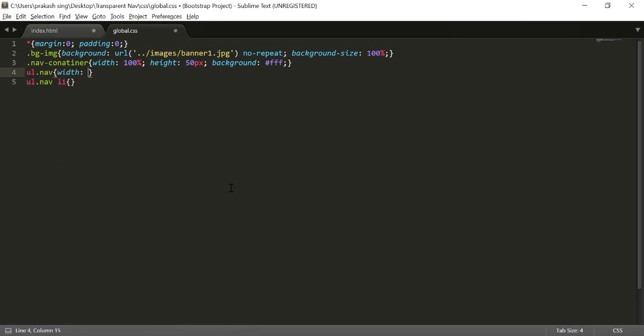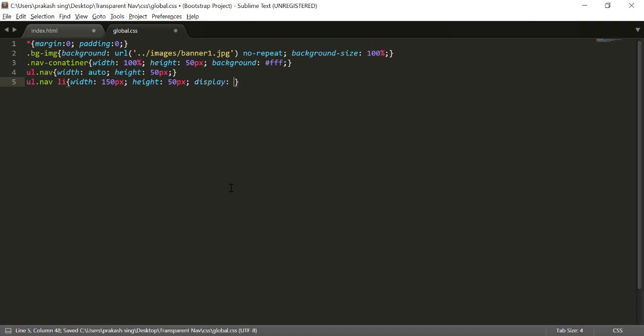I will just put the width as auto, and the height will be 50 pixels, and I'm not going to put any background over here. Now for every li I'll put a width of around 150 pixels and a height of around 50 pixels.